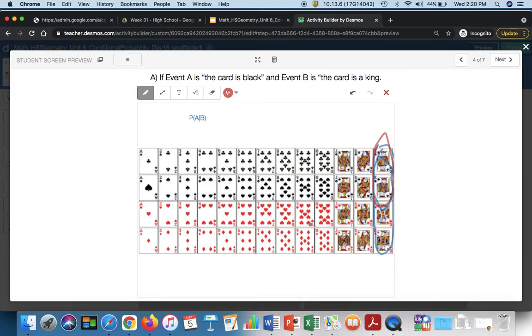So that's one more idea, having them create the visual and then going from that concrete to an abstract understanding as we have questions that they might not be able to reason out, like a deck of cards where we're just given probabilities. And here's just one more sample of, I believe, the second question on one of the conditional probability lessons. So again, same idea here.